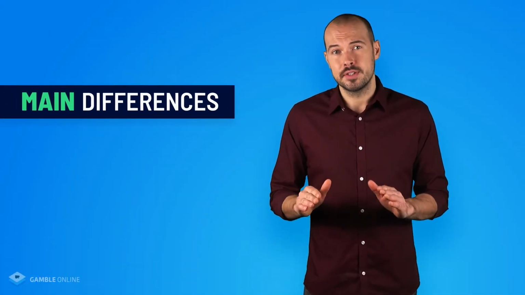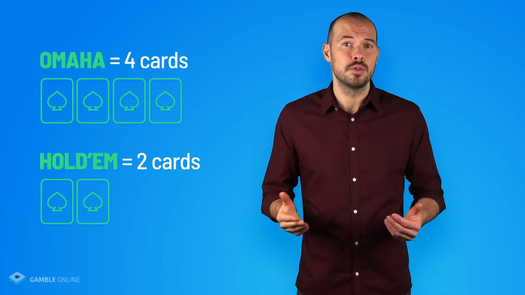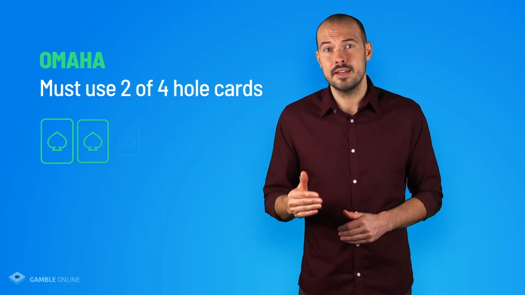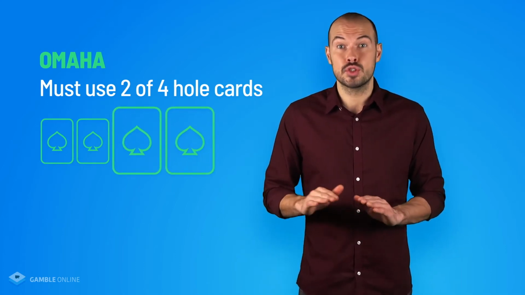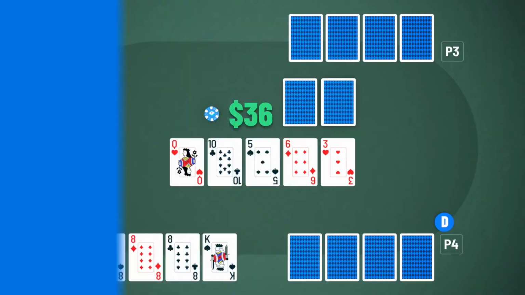The main difference, and practically the only one, is the number of cards that you're dealt. In Omaha, you get 4 cards, as opposed to the 2 that you get in Hold'em. These are called your hole cards. Now, that being said, unlike Hold'em, you have to use 2 of your 4 hole cards to complete your 5-card hand. You can't use 3 or 1 or play the board. You always have to use exactly 2 cards.